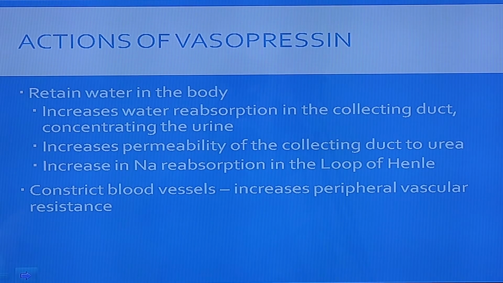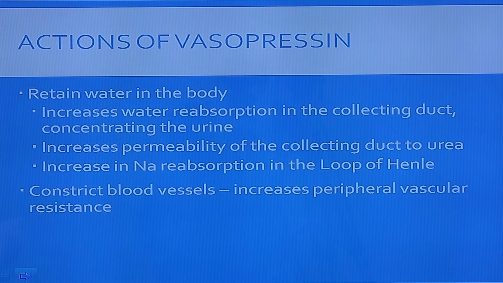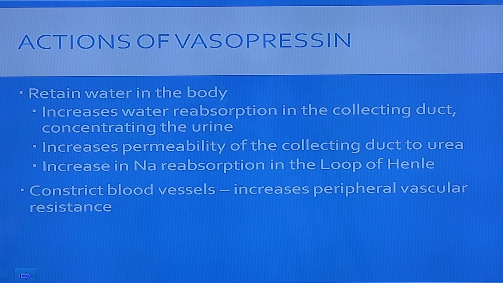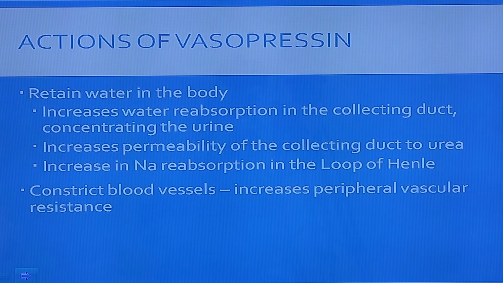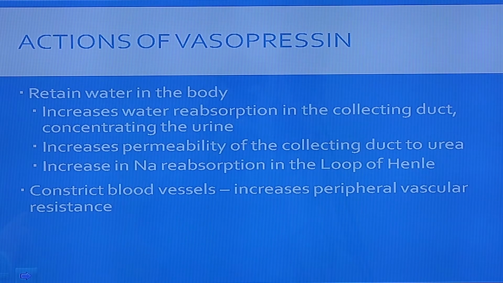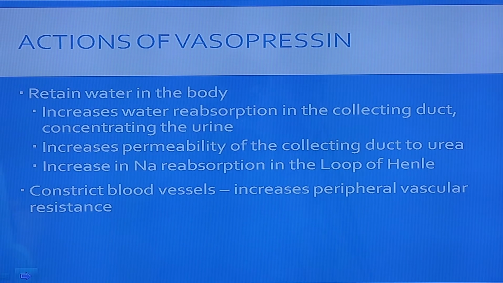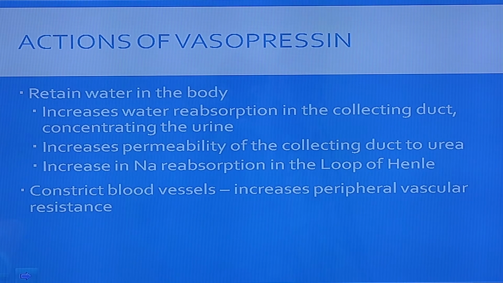So if you think about the anatomy of the nephron, the collecting duct is the last part of the nephron, so that's the last step in the formation of urine before it leads into the ureters. So by reabsorbing more water from the collecting duct, that's going to concentrate urine to a greater extent.